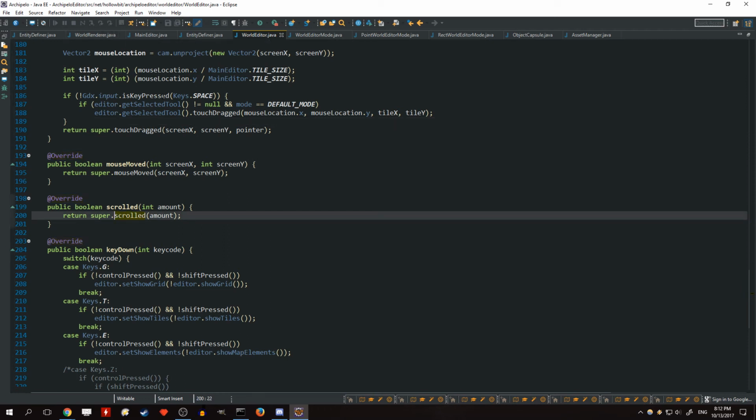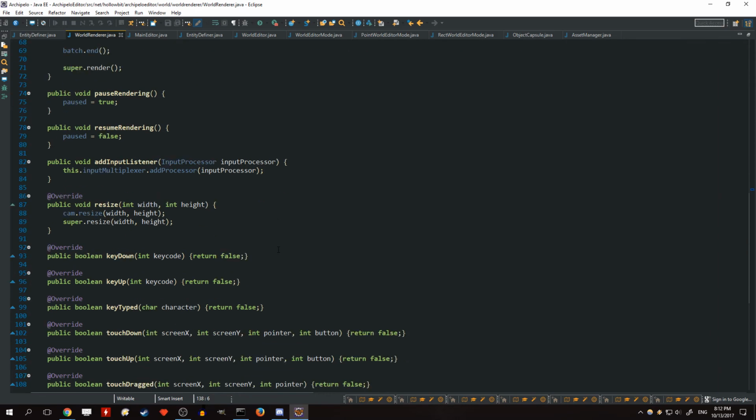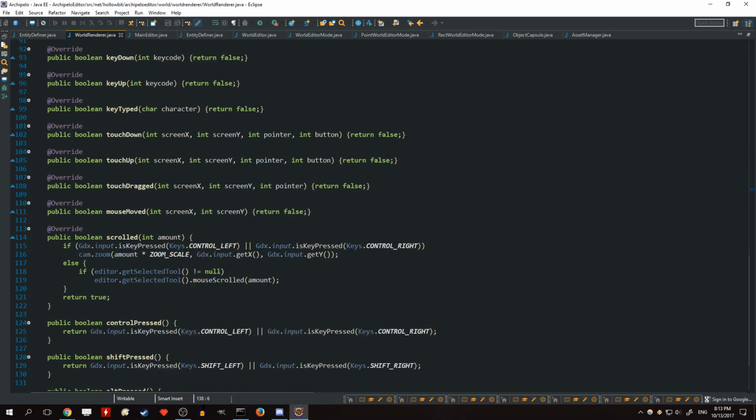Okay, why can't I scroll? Let's check that out. I can move around though, that's what I don't get. Oh, because this returns true. It should not return true. Well, I removed it and then I did, because I think if one of them handles it, then it stops it.